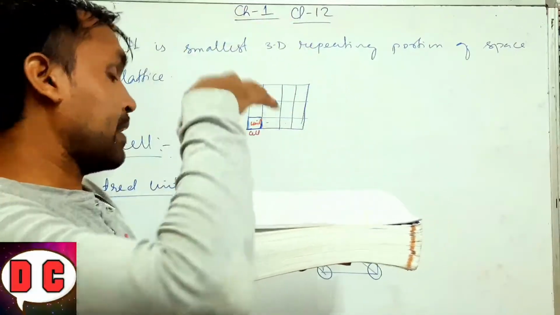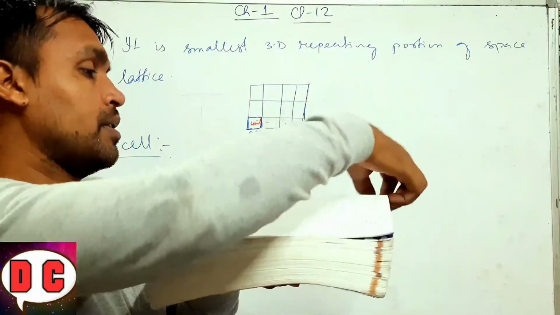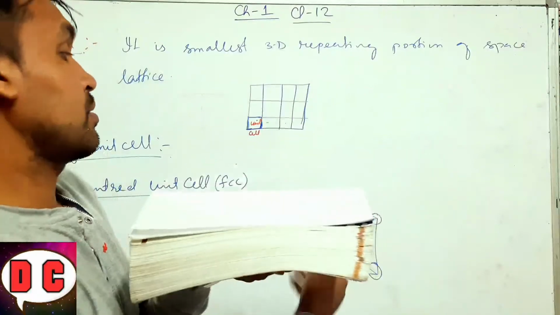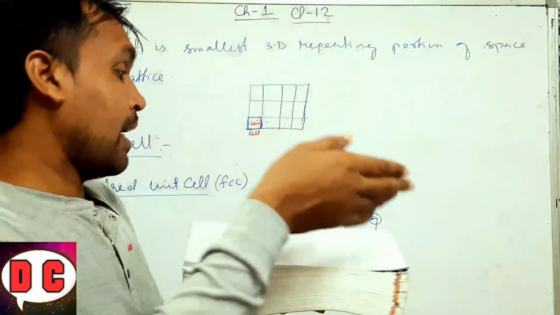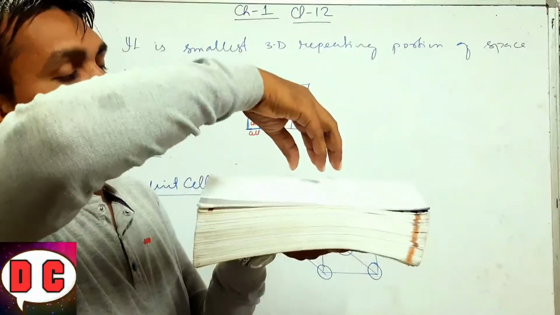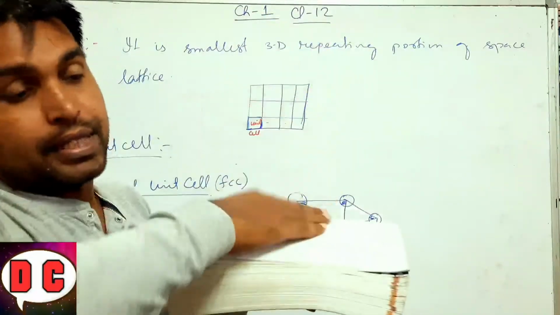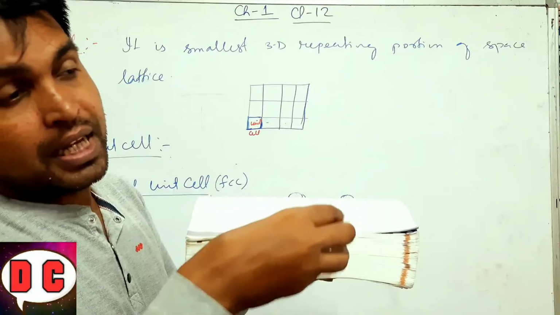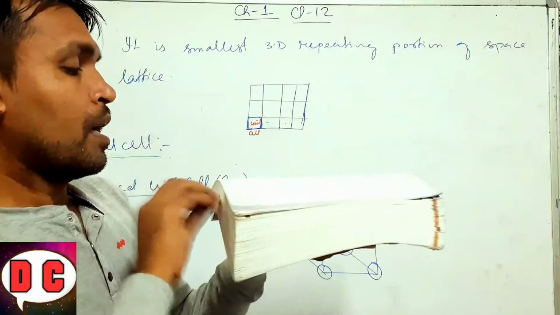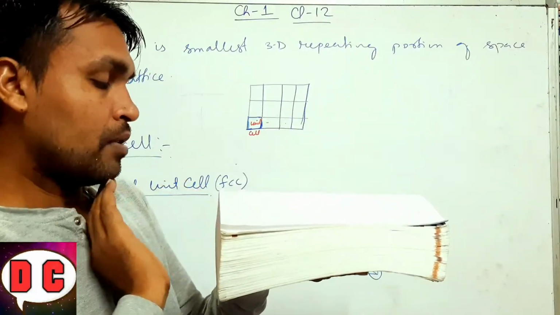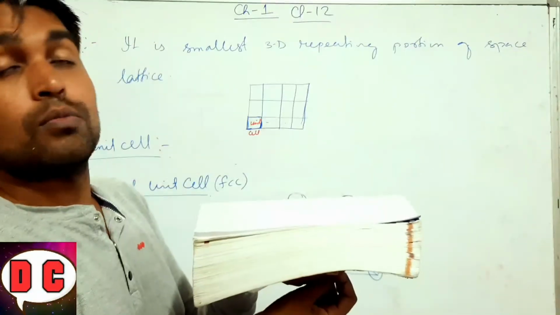So in the face centered unit cell, all the corners, here also one constituent particle, here also, here also, here also, here also, here also, here also, here also, we have drawn these circles. It will be present in all. Beside that constituent particle, one constituent particle will be present here at this face, and that one also half outside and half inside. Here also one constituent particle will be present, half inside, half outside. Here also one constituent particle will be present, half inside, outside. Here also one constituent particle will be present, which one will be half inside the cube and half it will be out. Here also one will be there, and at the bottom also one will be there.